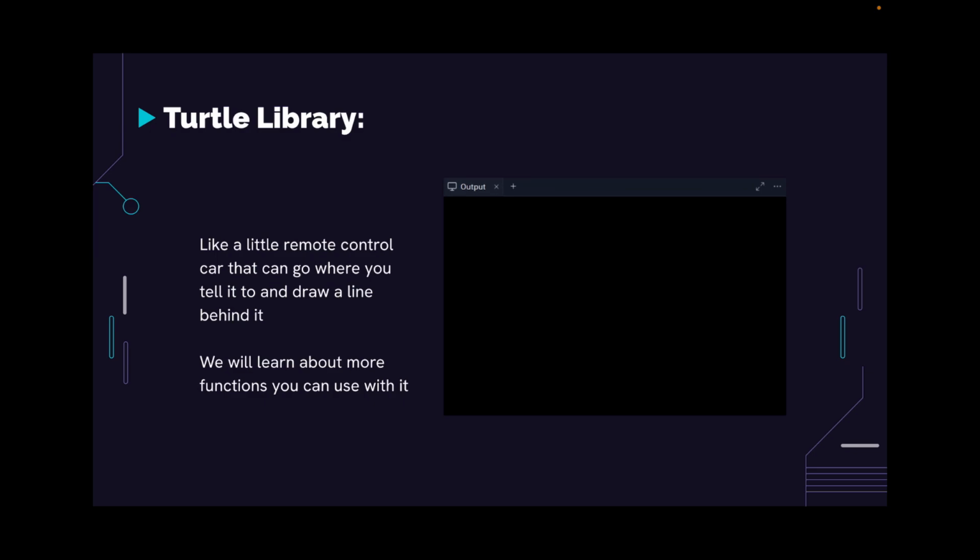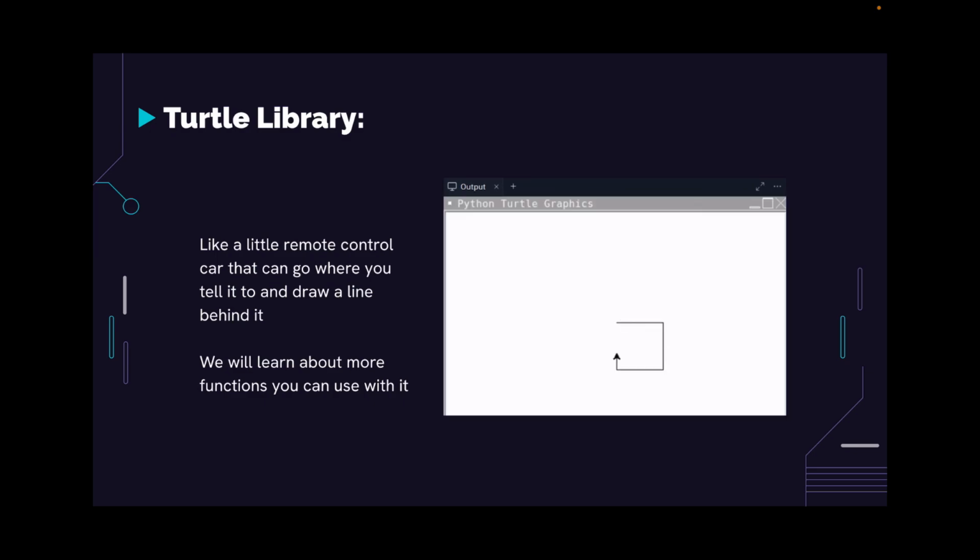All right, and if you are coding with Turtle, you want to make sure in Trinket that you go to the Python 3 Pygame. When you create a new Trinket, you want to click Python 3 Pygame and not just Python 3, because if you click just Python 3, that's not going to be able to bring the pop-up window for you to draw with the turtle in.